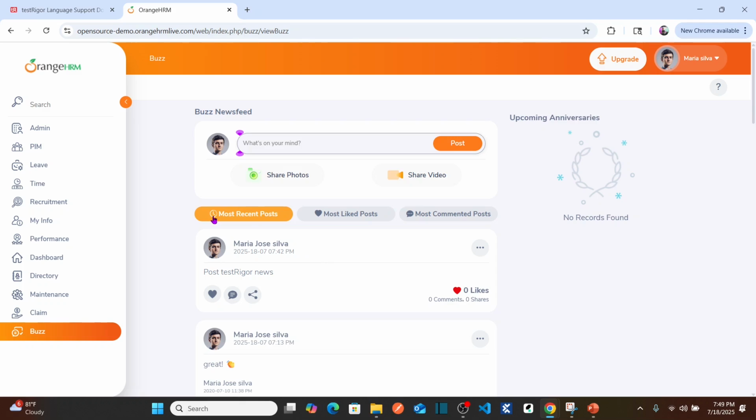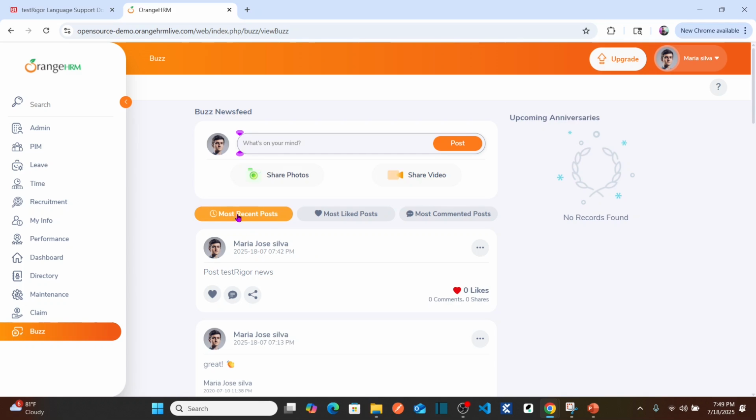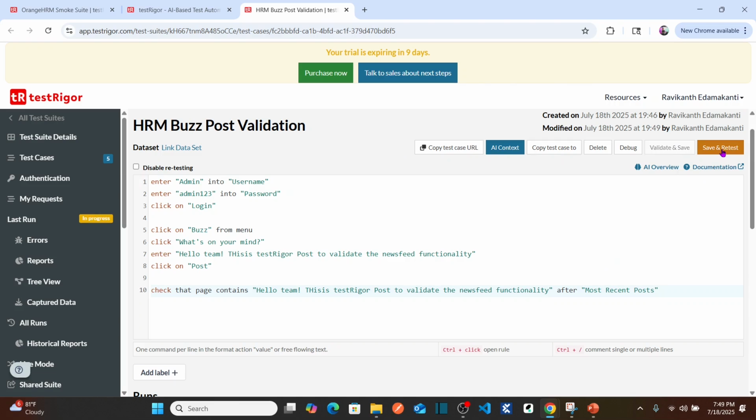So what I'm going to say, check that page contains this particular entire text after most recent post, right? Because your immediate post will be after most recent post. I'm going to say here after most recent post. And so let us run this, save and retest.